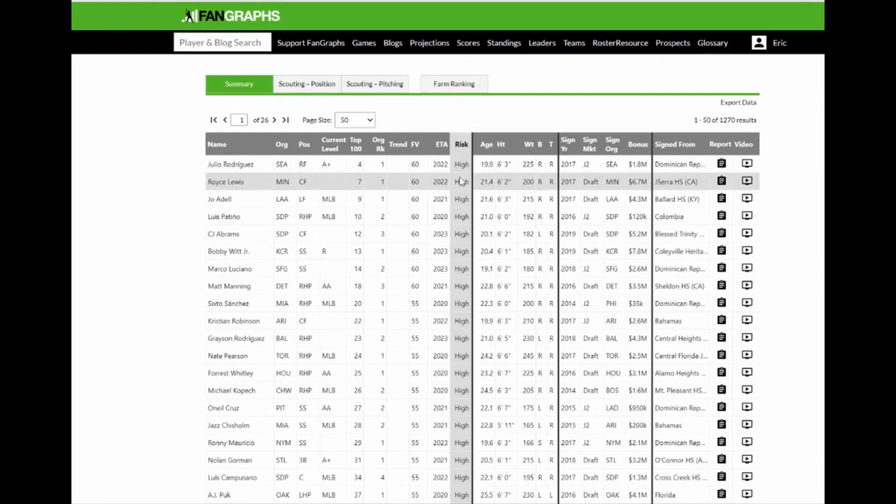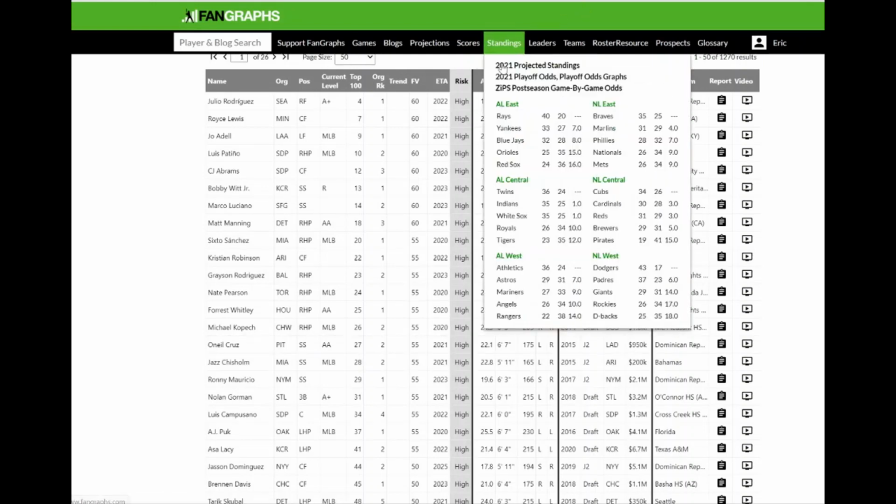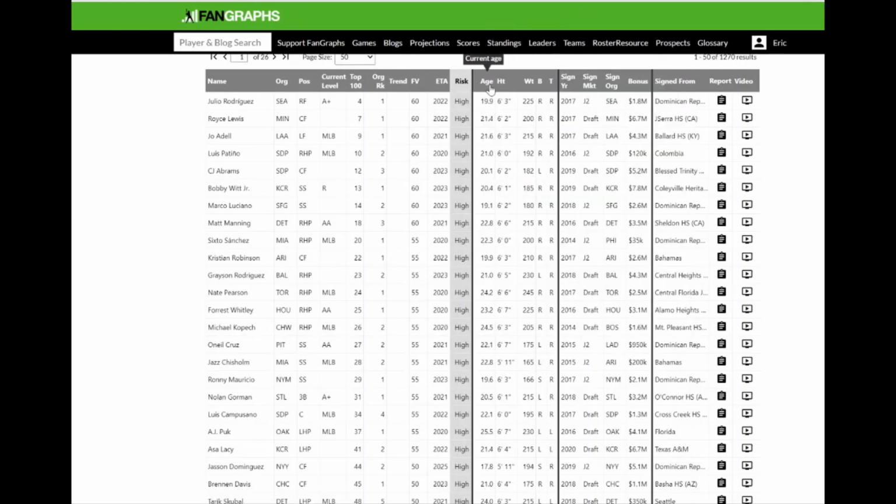And then the high variance guys are farther away from the big leagues, or they have a terrible approach, or we don't know if their swing is going to work at the big league level, or something like that, that makes them risky, or their year-to-year outcomes potentially highly variable. And I think this also applies to the Carlos Gomez type of big leaguer, where some years are really fat and some years are really lean from a production standpoint.